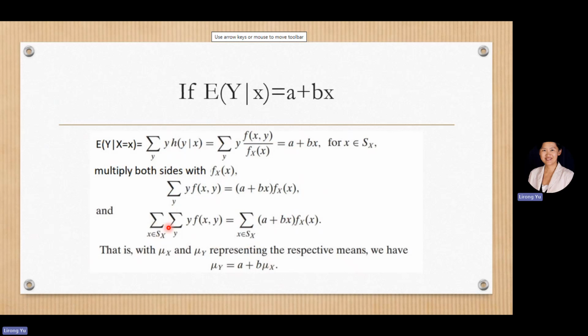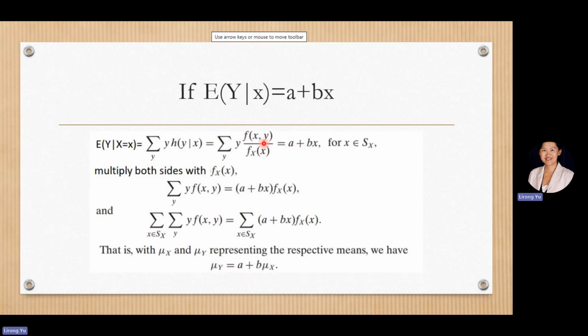On the left side of the equation, it's a double integral over y times the density. That's the expectation of y. So this is basically saying mean y equals a plus b times mean x. That says that in this function a plus bx, the point mu x, mu y has to be on that line. So this verifies that mu x, mu y is a special point on this line that I'm trying to find.